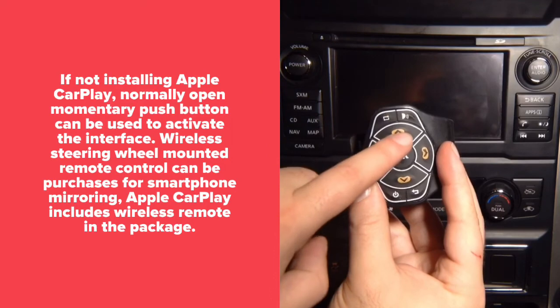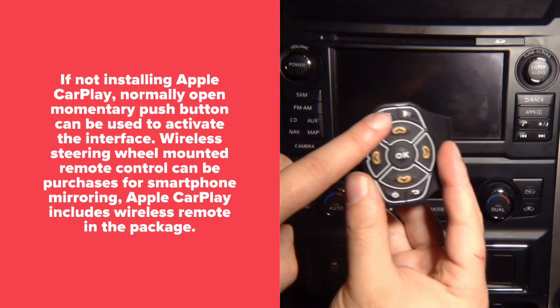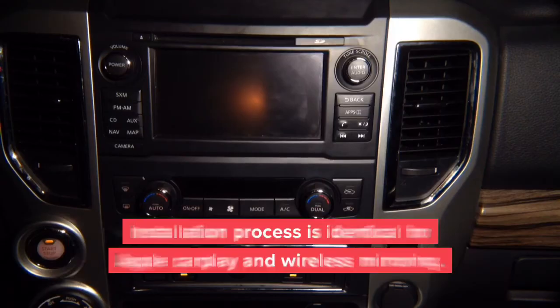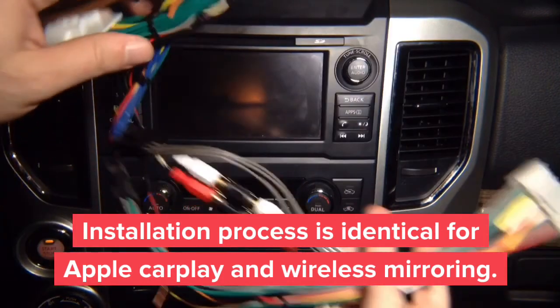In the regular mode, it does instant access to cameras if you install any extra cameras. In CarPlay mode, these buttons control the CarPlay. We're going to show you later in the demo. Installation is identical for both units, so whether you're installing CarPlay or mirroring, same plug, same installation. And the entire process takes about 30 minutes. Because it's all plug and play, you don't have to splice any wires.